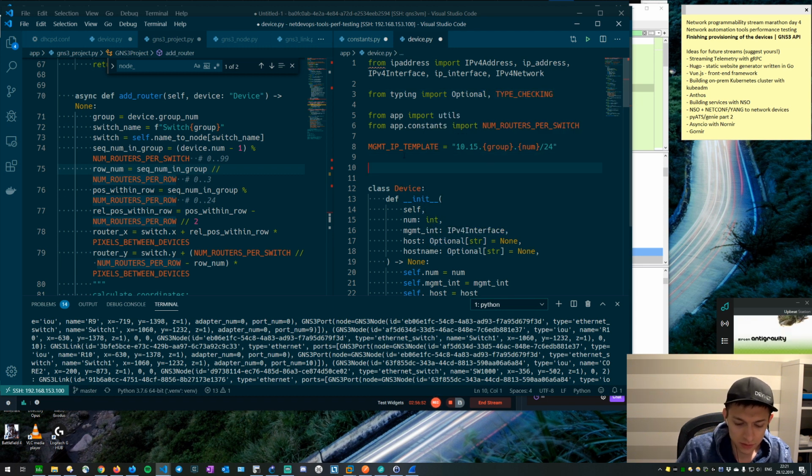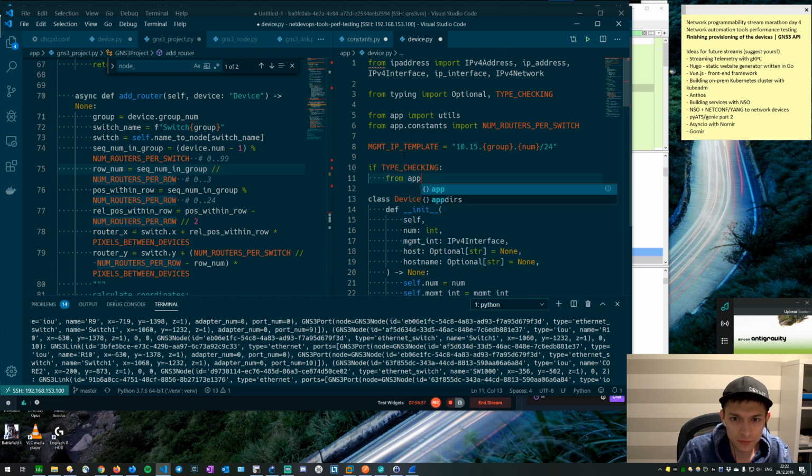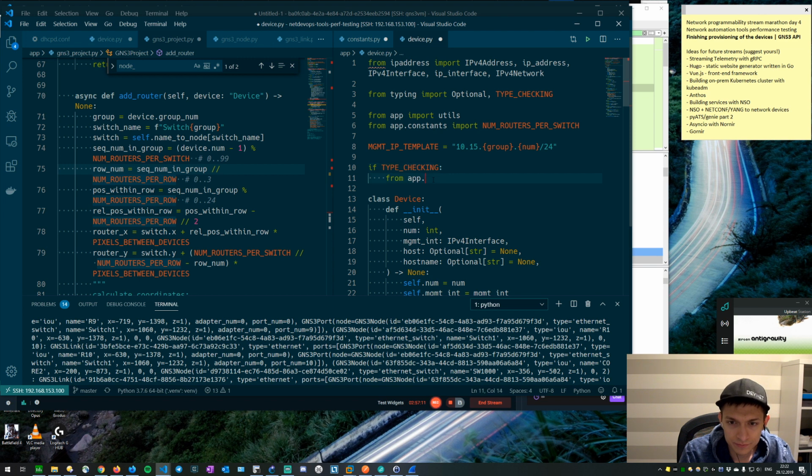Type checking. If type checking, then we will say from up... ouch. Actually, no, we don't need this. We do need this. We have to say GNS3 node is equal to GNS3 node.